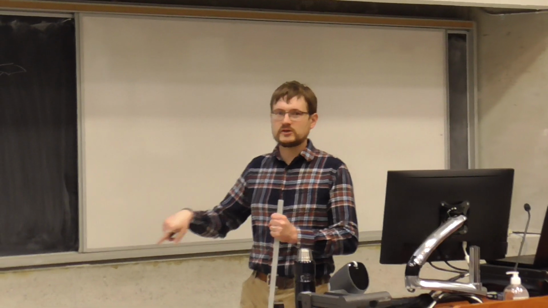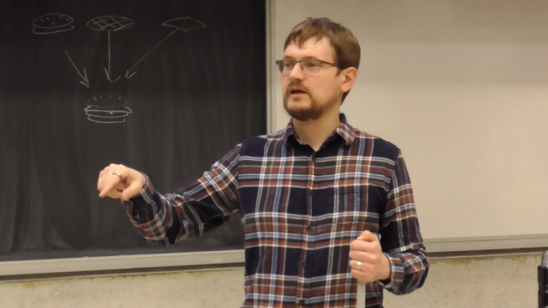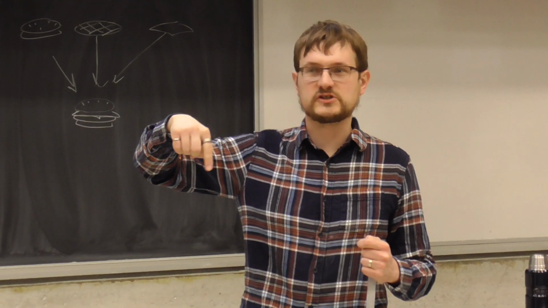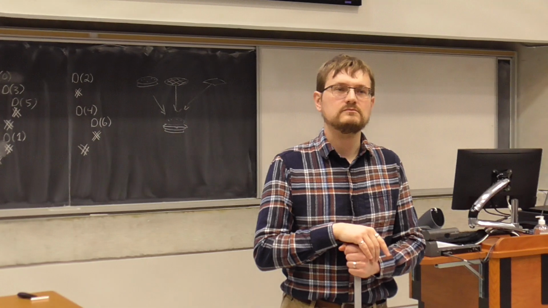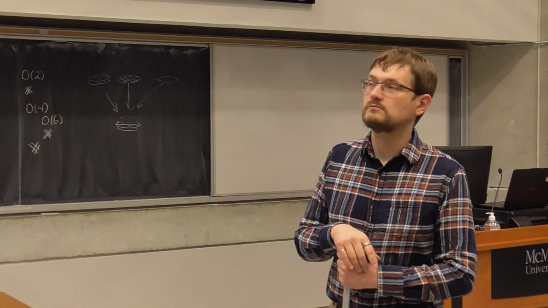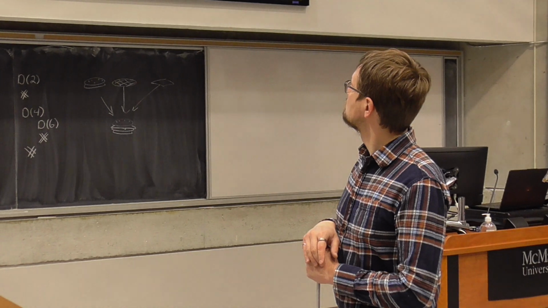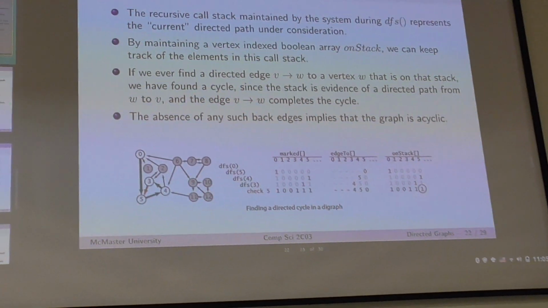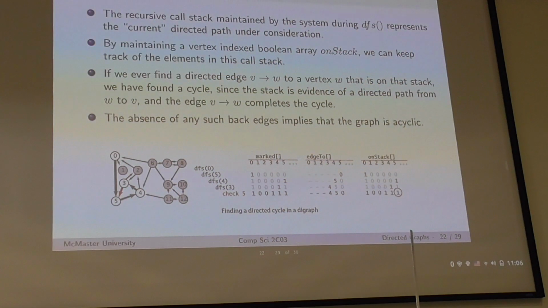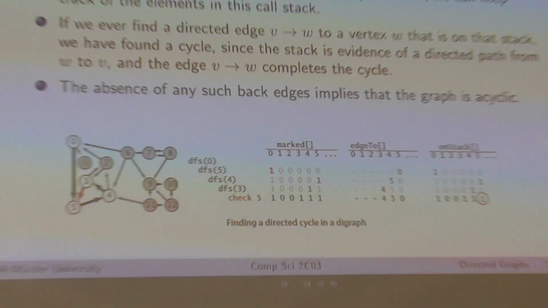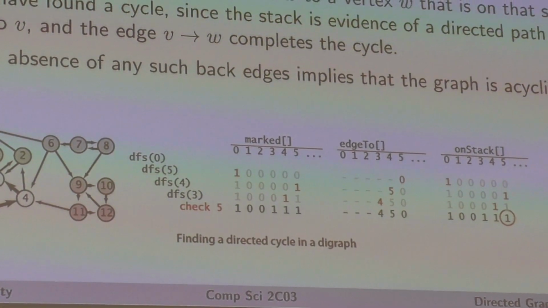It's certainly possible to determine what the cycle actually is. One way you can do it is you can take the node that you've returned to and then do a breadth first search looking for itself or something like that, but yes? I see the on-stack array is pretty much duplicate of the marked array. What's the purpose of having these two in the same place? Excellent question. So the question is, why keep both of these, as marked seems to be doing the same thing that on-stack does?